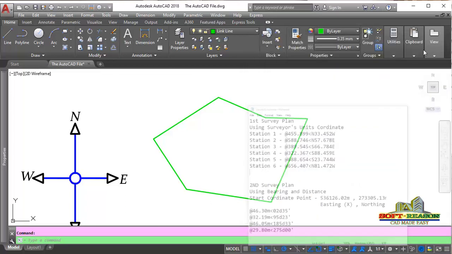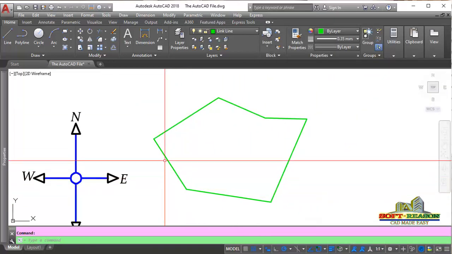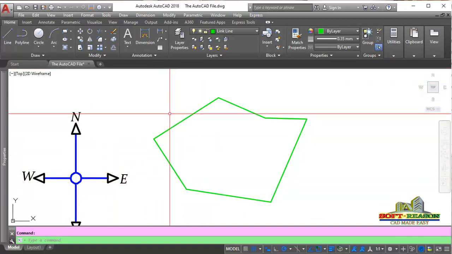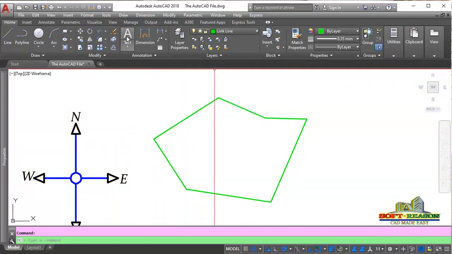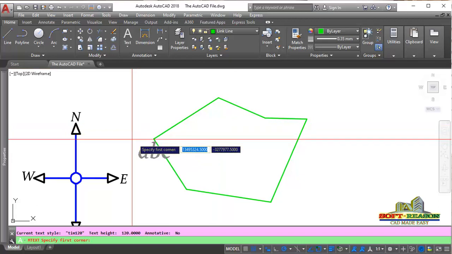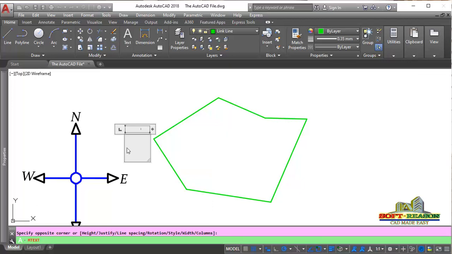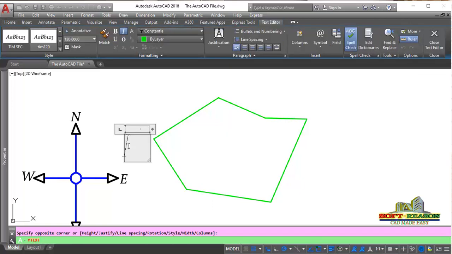After which, we will do a text. You can just go to the annotation panel, click on text right there, and you can type in a text to label the point.